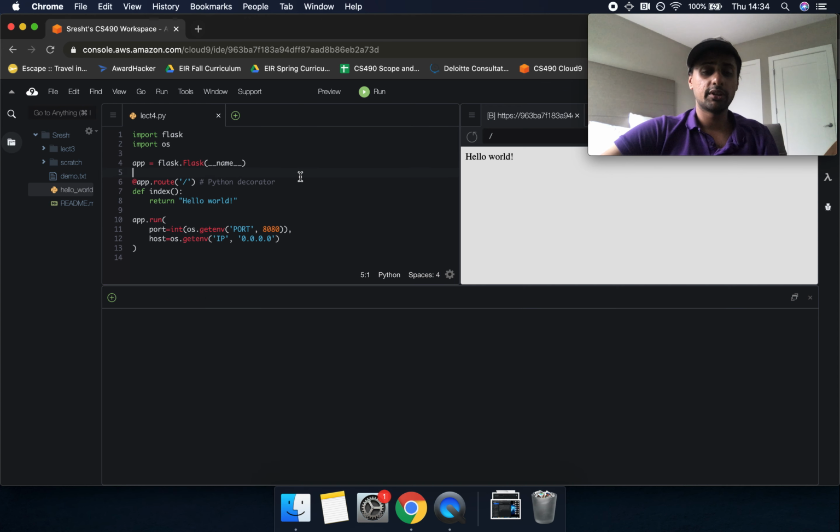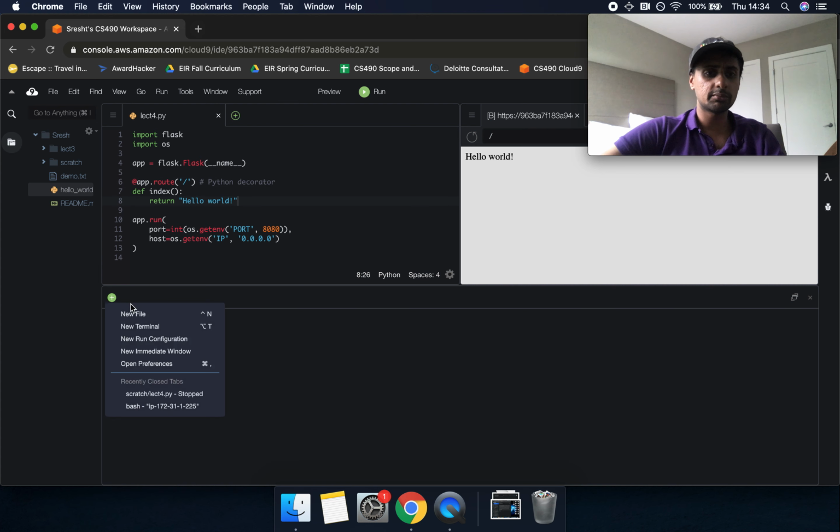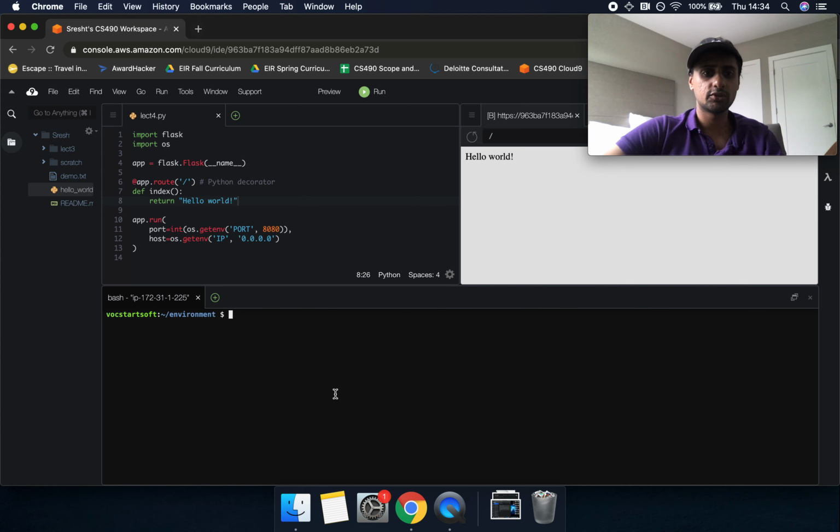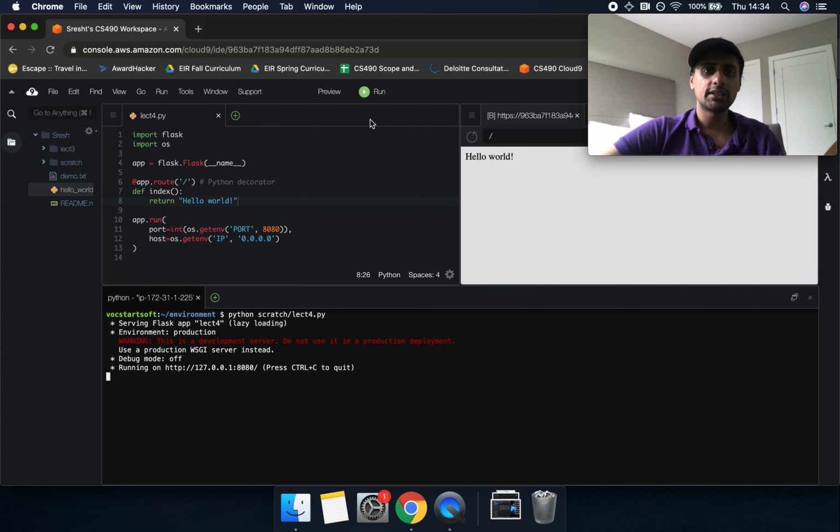Keep going here with talking about templating. I wanted to go over a couple more things. One thing is we ran this from the command line last. So last time we ran this, we did python lect4. This should be in scratch and then lect4. So we ended up running it this way, and then we did preview running application. That is pretty much guaranteed to work. That's always going to work if you just go right from the command line.